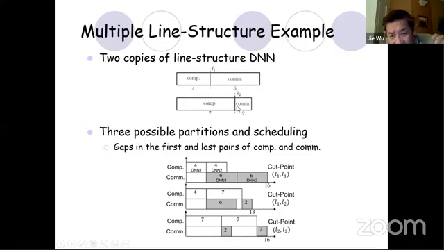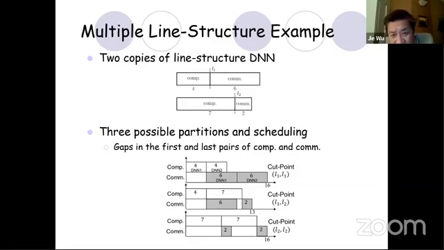So the data size becomes smaller. So overall, you see the duration overall is smaller. Right? So now the question is, you have two copies. So what are you going to do? You can do two copies both cut at L1, or both cut at L2, or one copy at L1, another copy at L2. So you see the complications, there are so many different choices.